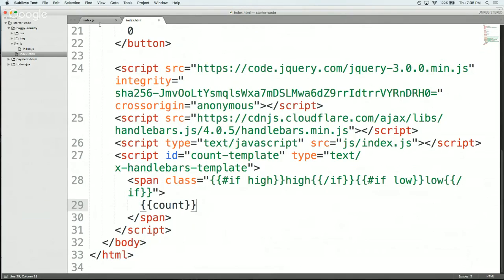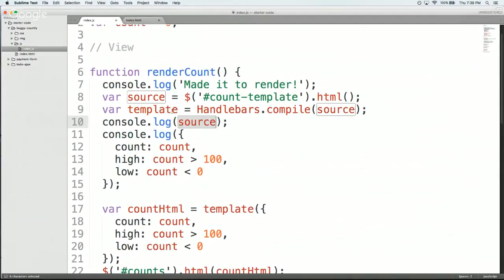Okay, the last thing we might check is, well, now we know what the source is, and we're getting the source properly. There was an issue there, but we got it properly. Next thing we might ask ourselves is, is the template being rendered properly? Is the HTML getting filled in with our model in the proper way?